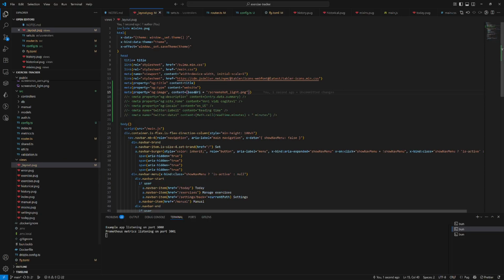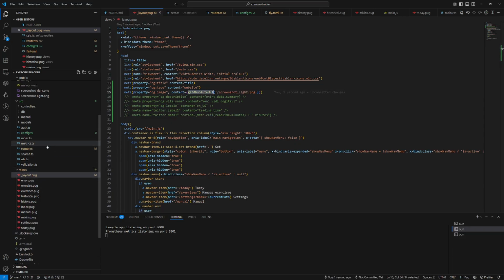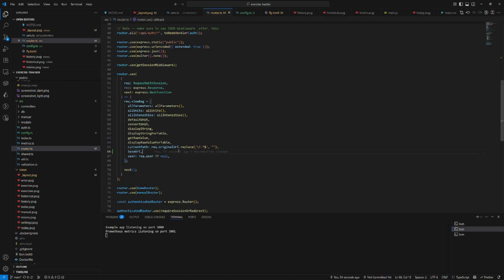So I'm actually going to do get absolute URL, screenshot light.png. Okay, and then this get absolute URL function we'll need to implement. That's going to be passed in here instead of base URL, because we don't need that anymore.